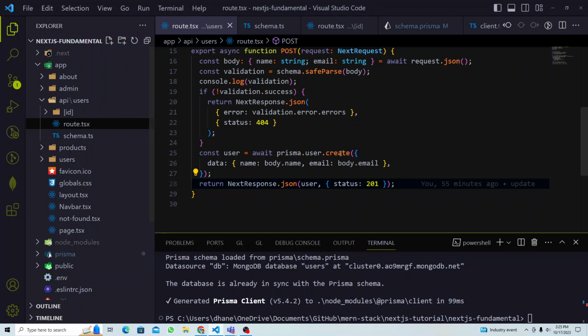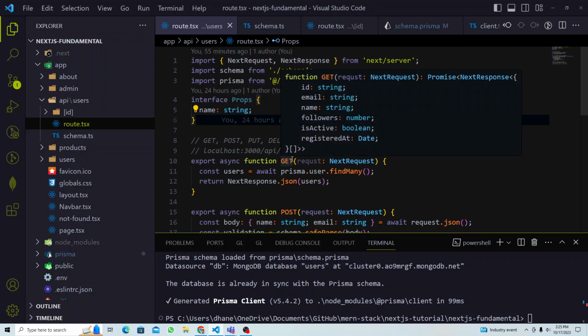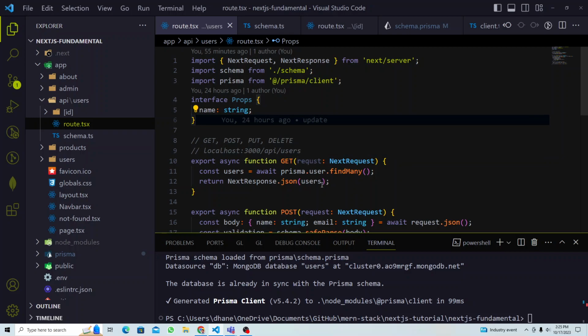We have already studied the get function, so that is the same thing. Yesterday we added some data by default, just typed one or two objects in the array and sent that. But in this case, we're going to get the data from the database.